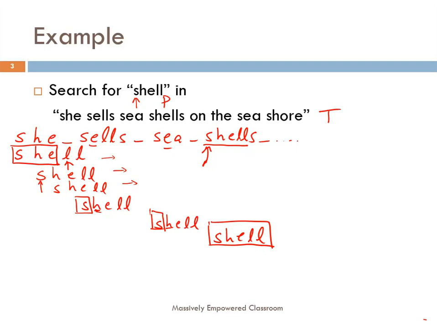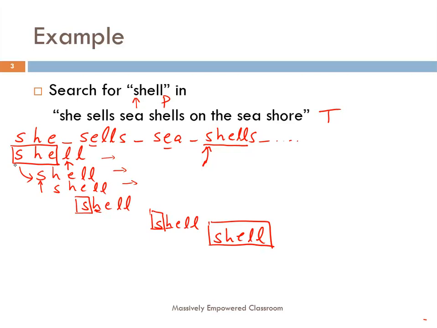So again, what we do is we start at the beginning of the text and we compare the pattern to the text at that position. If the entire thing matches, we have found a successful search. Otherwise, we simply advance without doing anything smart. With a brute force, we simply advance the position by 1 and start comparing again. So in the worst case, you may have to compare at every position in the given text, right?